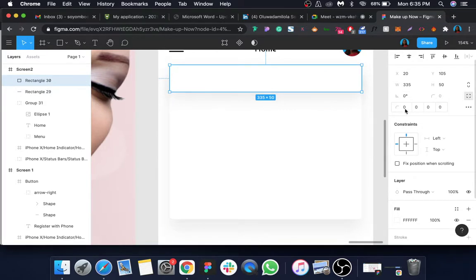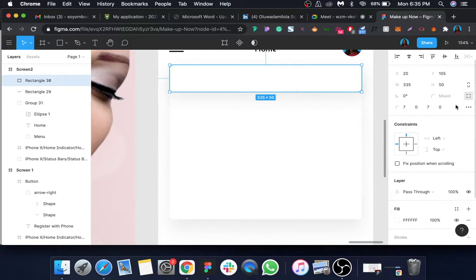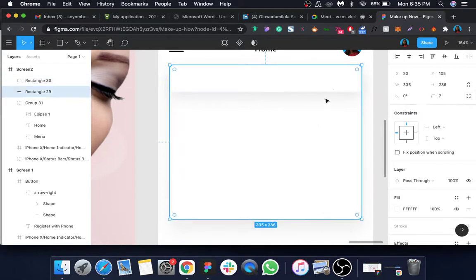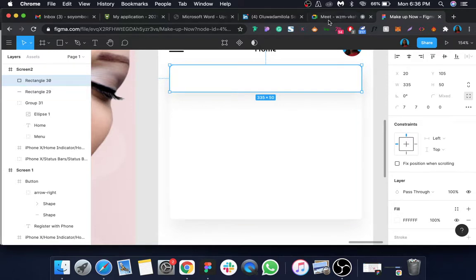So here I'm adding to the top a border radius, yeah, border radius 7. This is the bottom. No. Let me just choose the top. No. Let's see. This top. Alright. So top right, top left. 7.